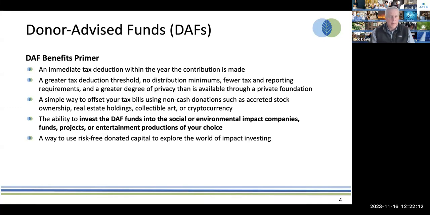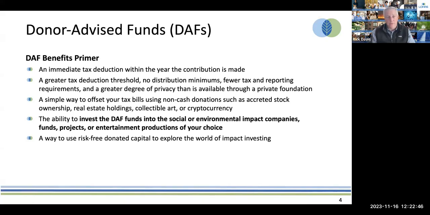And importantly, from an investor perspective, we now have well over $250 billion stuffed inside of donor advised funds in this country. Much of that is in the largest banks, think Fidelity Charitable, Schwab Charitable, Vanguard, but also in a variety of other community foundations and the like. You name it, there's a lot of money out there in donor advised funds. Some of you may already use a DAF, and this is talking about how those funds can be used.